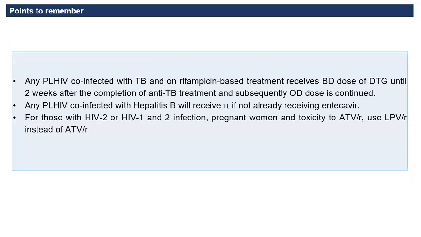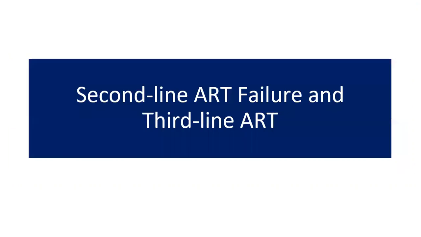So it is repetition, I think. Here, the points to remember is that PLHIV co-infected with TB and on rifampicin-based treatment receive a BD dose of DTG until 2 weeks after completion of TB. Any PLHIV co-infected with hepatitis B should receive TLE if not already receiving entecavir. And for those with HIV-2 and HIV-1 and 2 infection, pregnant women, or toxicity to atazanavir-ritonavir, we use lopinavir-ritonavir instead of atazanavir-ritonavir.